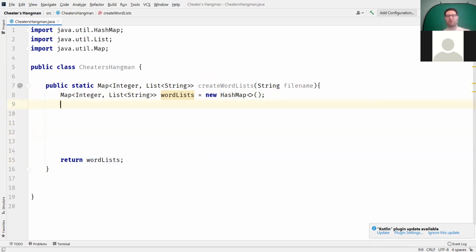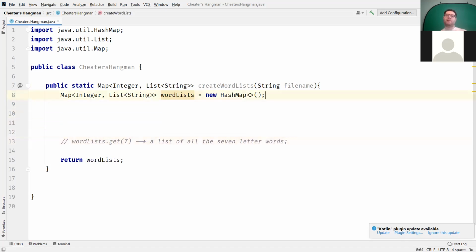The end result is that if I were to ask for word lists dot get 7, it will return a list of all the 7-letter words. So this is the first thing that happens.